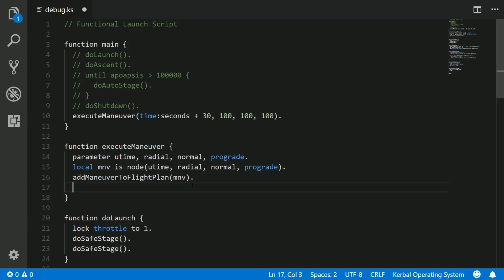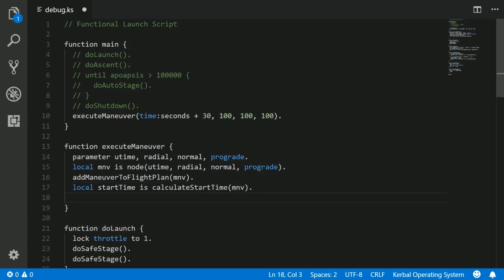Next, I want to do two things. I want to wait till just before we're about to start burning our engine, so that we can steer toward wherever the maneuver is pointing us, wherever that target is. And then I want to wait again until the time when we need to start burning, and then I want to burn, right? So let's express that with functions. I'm going to say local start time. I'm going to create a variable called start time, and I don't know how to calculate it. So it is calculate start time for this maneuver. Here's the maneuver, by the way, that I want you to calculate the start time for. I don't know what it is, but we're assuming that it's going to give us back some sort of value that's going to be useful. We haven't written it yet. That's future us's problem.